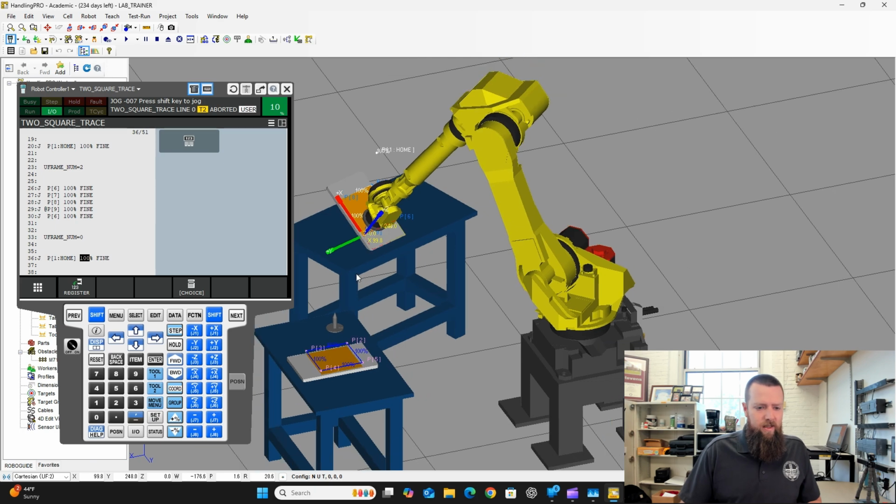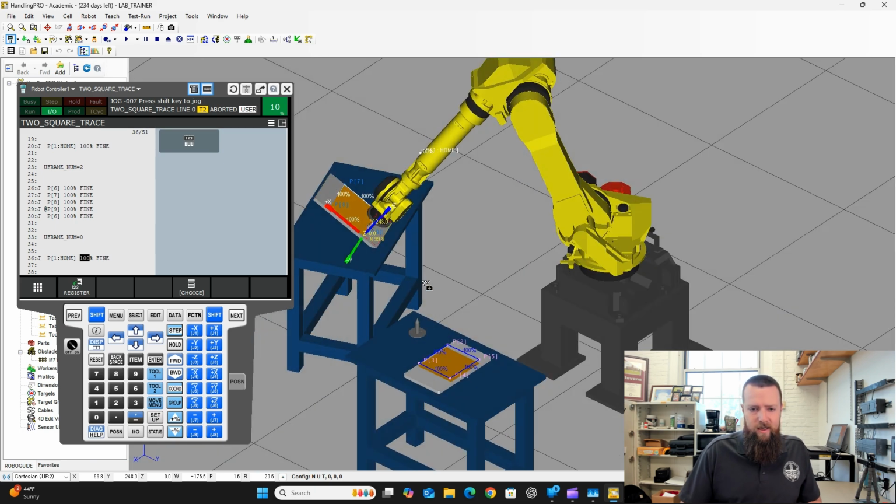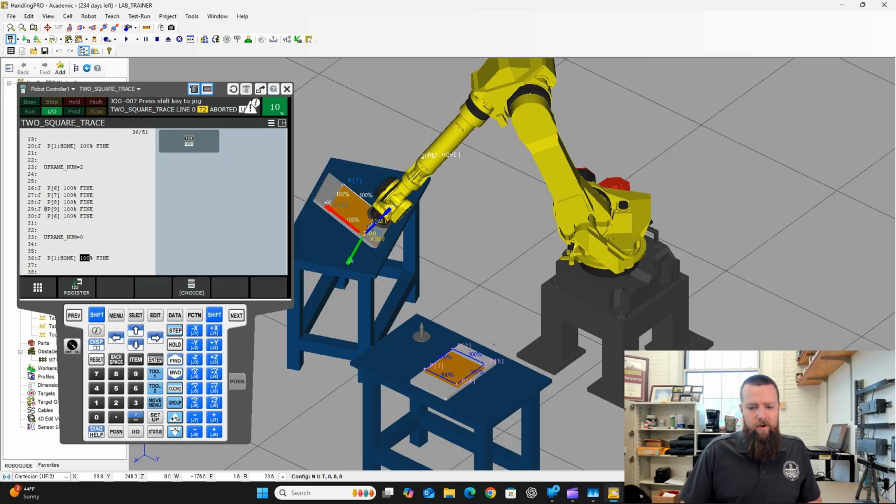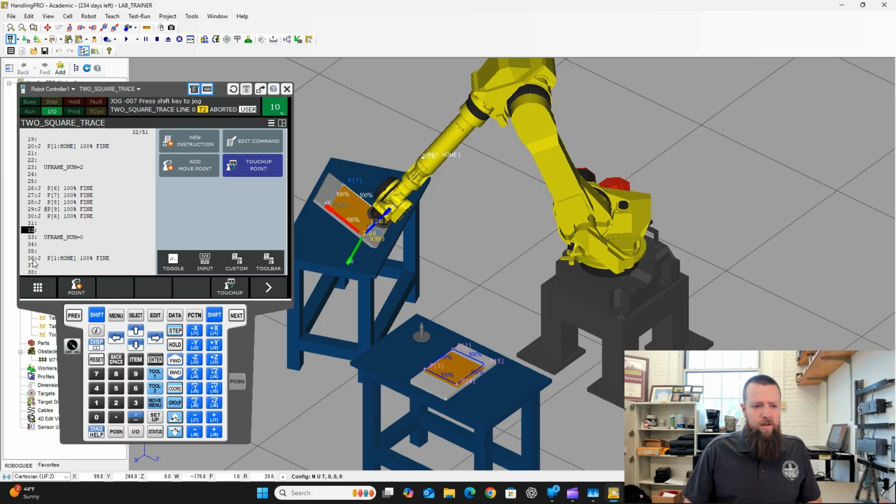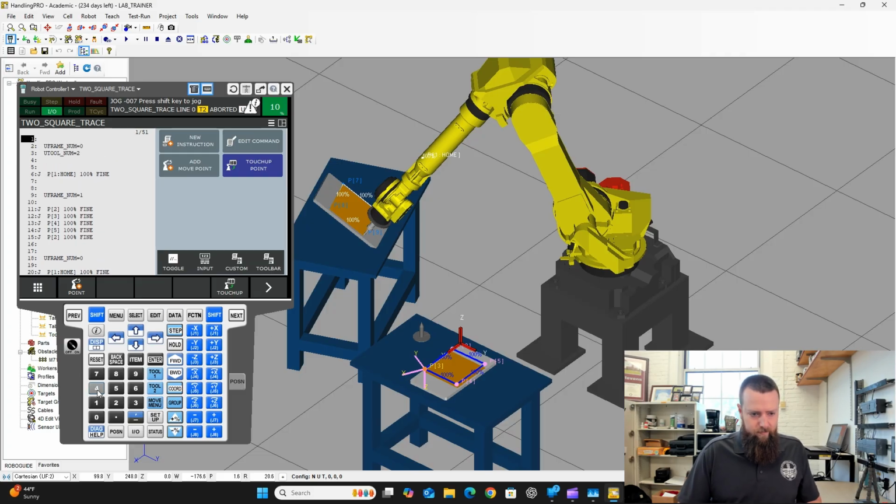So let's see if that will run. You can see here, on RoboGuide, you can see actually where it will go. Let's cursor back up to the beginning of this and try to run it and see if we get any errors. So I'm going to turn my teach pendant off. Right, you remember you can keep your teach pendant on and hit shift and forward is a nice way to step through your program. If you want to run it in automatic, turn your teach pendant off.